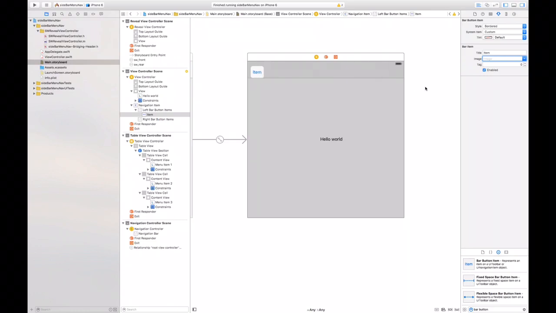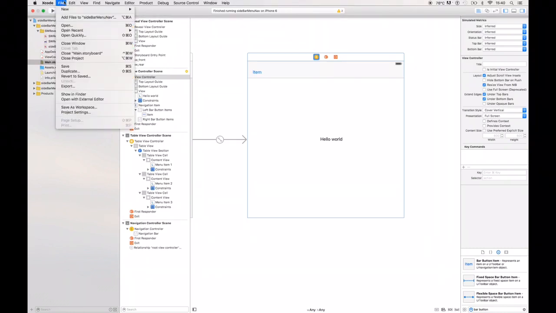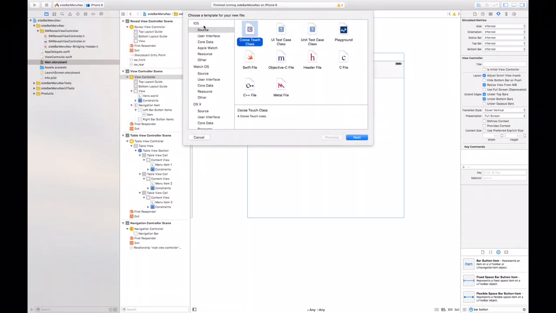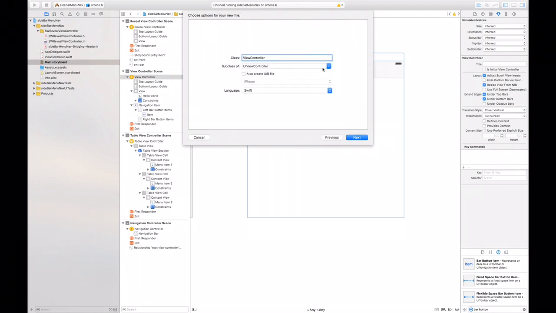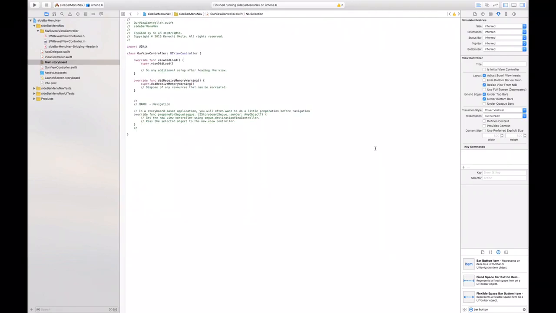Now, once you've done this, if you use Xcode a lot, you know that this view controller as a generic view controller class is pretty useless. So the next thing we want to do is go over to File, New File, and you want to go here, iOS, Source, Cocoa Touch class, hit Next. We want to create a subclass of UIViewController. This is already selected, but if it wasn't, you could just scroll up and down and select it from here. And let's call this our view controller and put it wherever you want. Hit create, and there we go. We've got this new code.